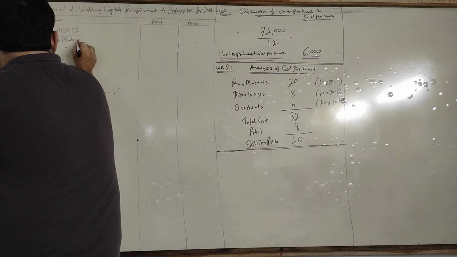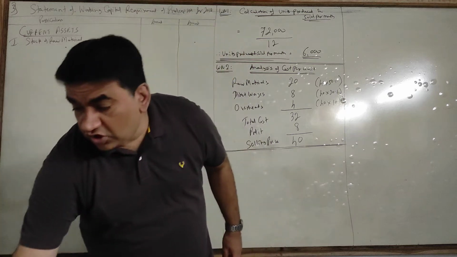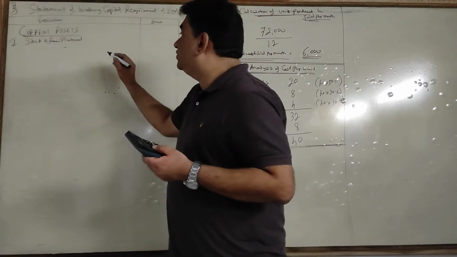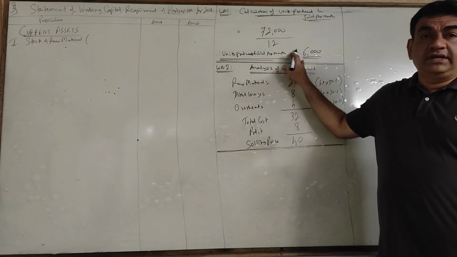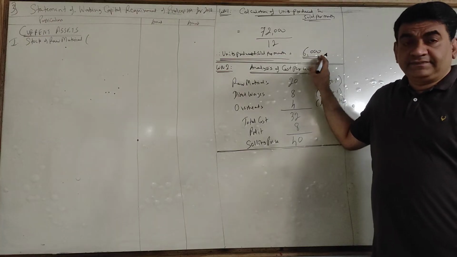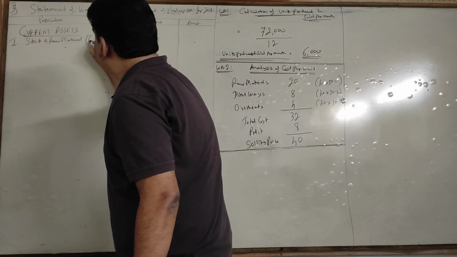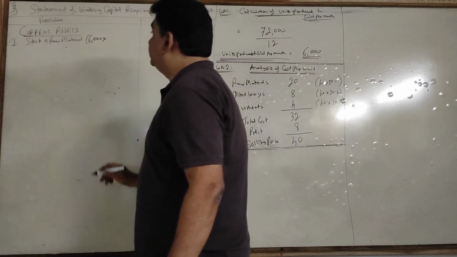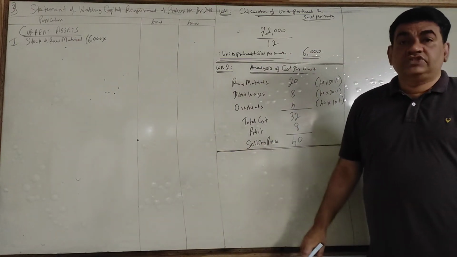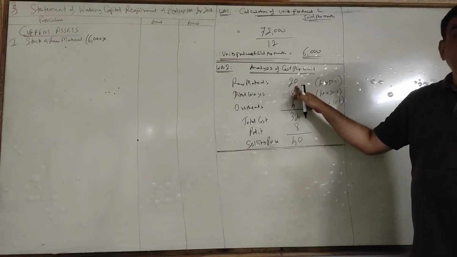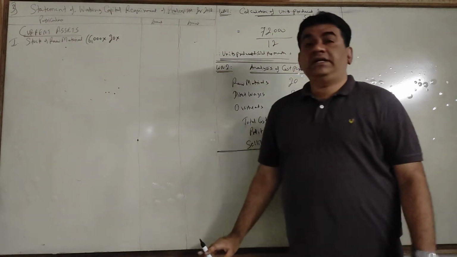Stock of raw material. Now every line there will be a bracket, just be careful. Put a bracket, we'll show the calculation here. Now see, why this working note 1 was important. Every month you will produce 6,000 units. So put a bracket, 6,000 into, what is this? Stock of raw material. See the cost of material. How much? 20. So 6,000 units per month multiply by 20.